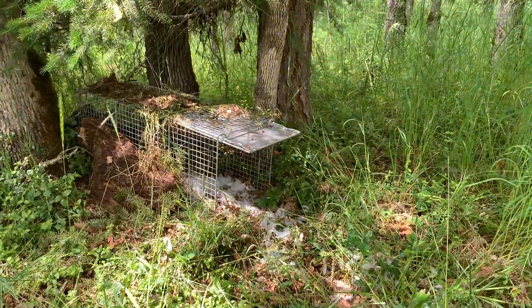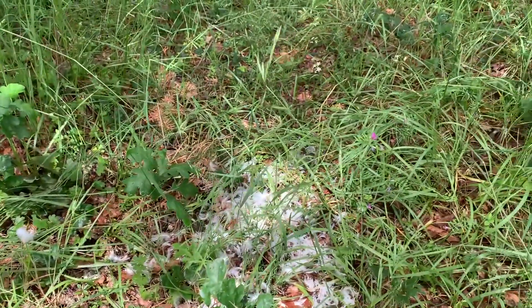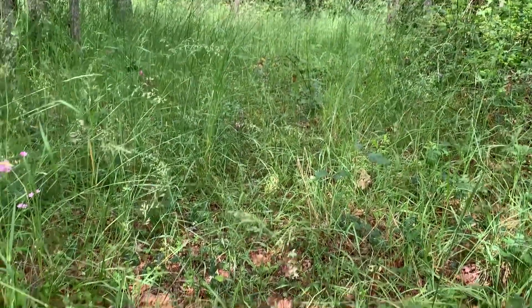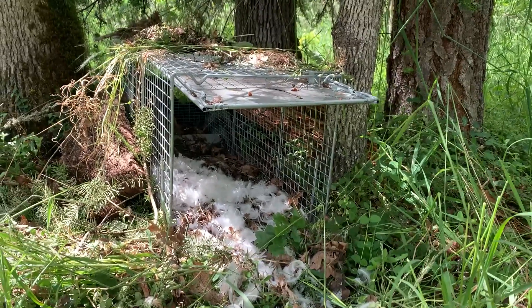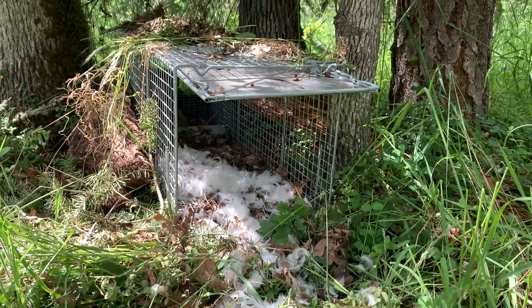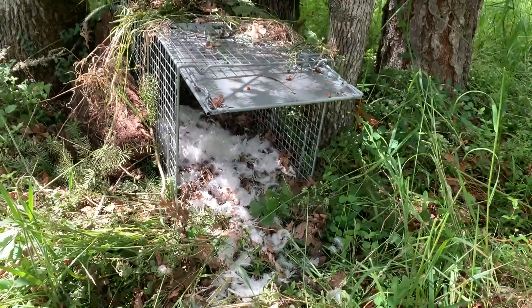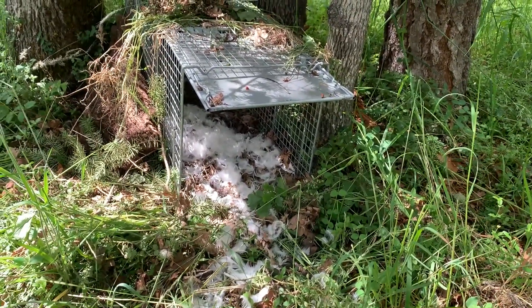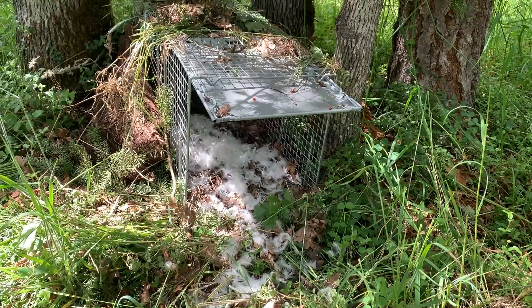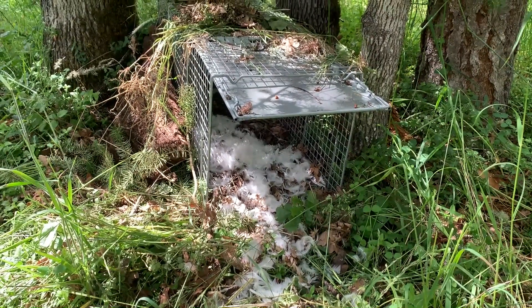Here's our third trap. He put some feathers on a little trail — this is some sort of animal trail — leading up into the trap. I'm not sure what kind of meat is in there, but something's in there that will attract a wild animal. So far in two days we haven't seen anything yet, though we'll keep hoping. He is going to come up and refresh these traps in about three days, put some other bait, and maybe even move them around until we can catch him — that fox, that is.